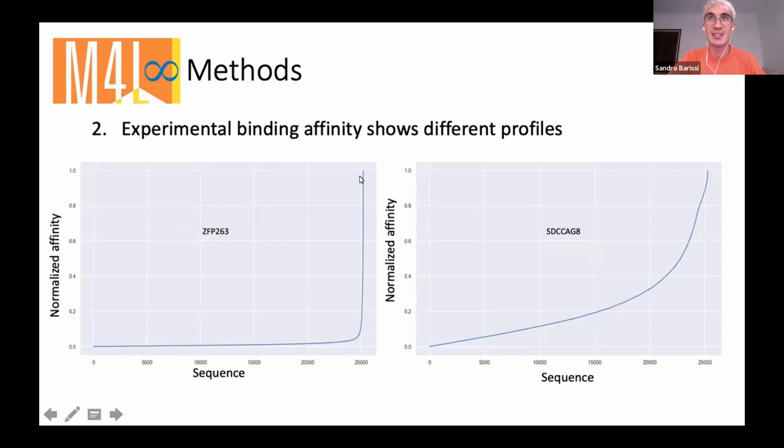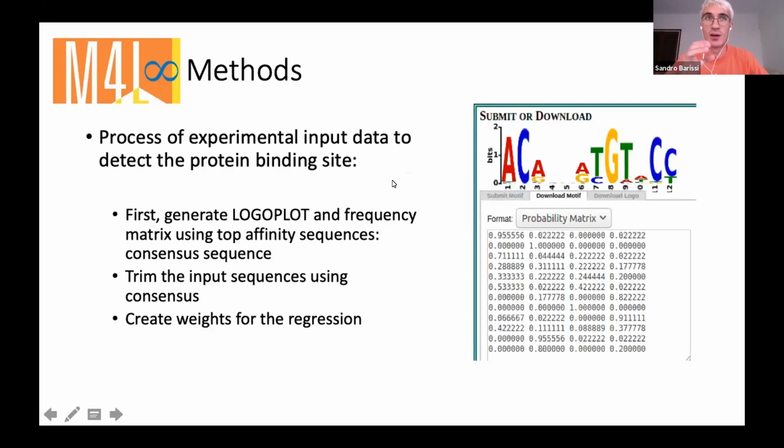In this case, if we try to teach the machine how to predict the binding site, it will go crazy, because it will say, okay, all of the affinities are going to be 0. It's going to predict constantly 0 because that's what it has as input. So we should take this into account and try to make something similar to the other profile, which is smoother.